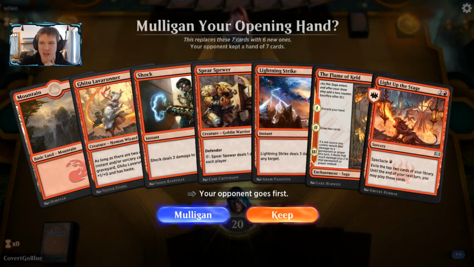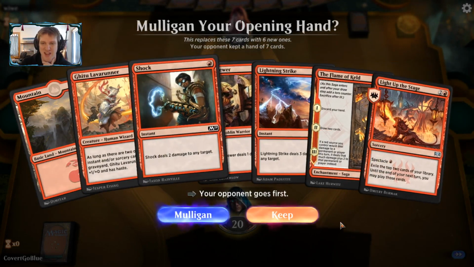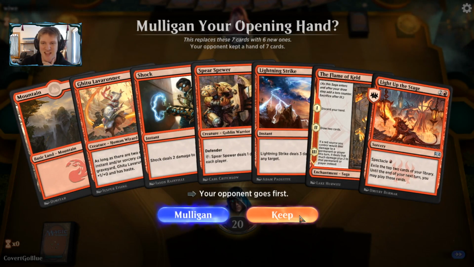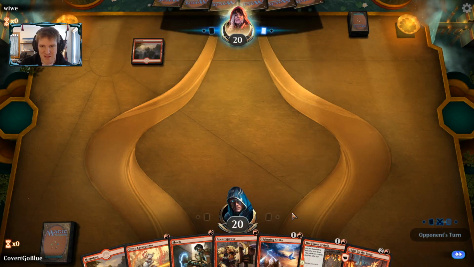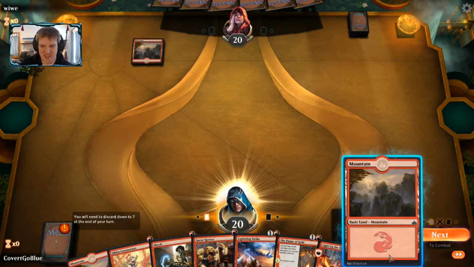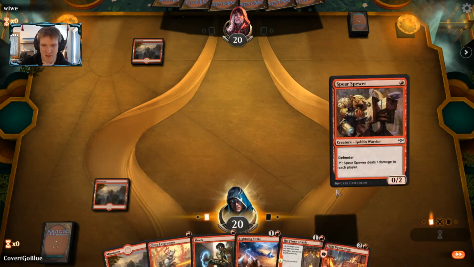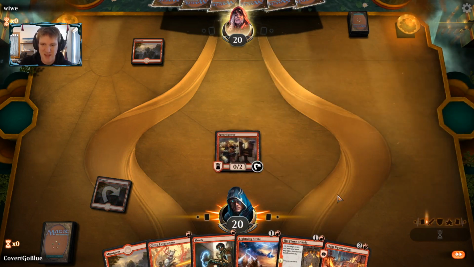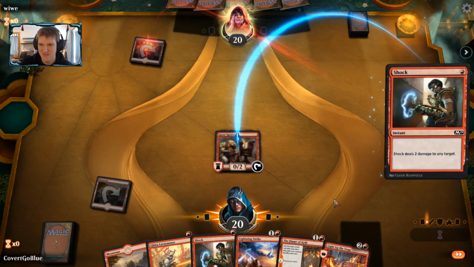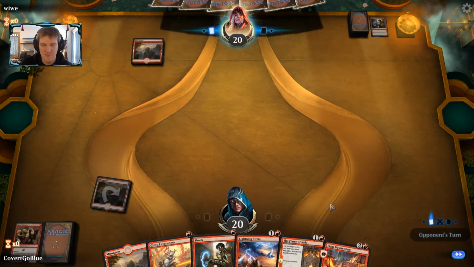We have one land. We have the Spewer and the Light up the Stage, which I think is how we try to get to land number 2. So this I take as a keep. And it looks like we're off to the races. Second land right off the top. Life is beautiful. And this will get shocked, I bet. Ta-da! Did it.